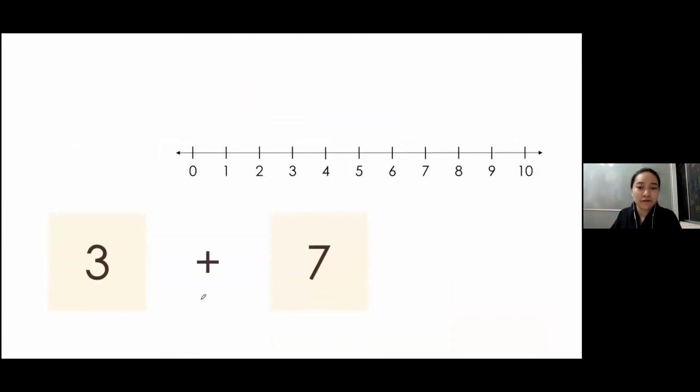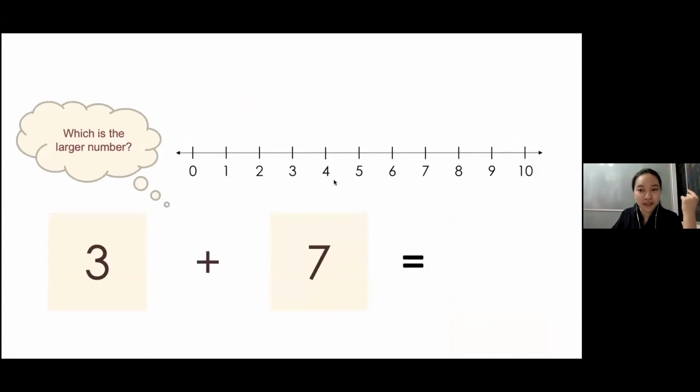So when you have an arrangement like this, do you want the kid to jump 7 times from 3? Oh my God, it's going to take a long time. So we teach them which is the larger number. Okay, the hero only stands on the larger number. So which one? 7. Yes. So Spider-Man will land on the 7. So how many more do I need? I need 3 more steps forward. So the Spider-Man will jump 1 time, 2 times, 3 times. So where am I now? I'm at 10. So 3 plus 7 is 10.